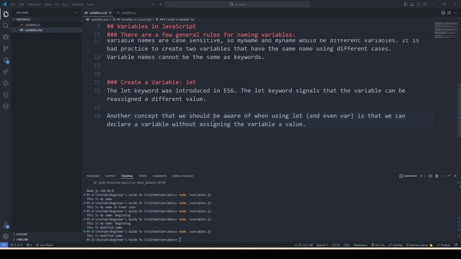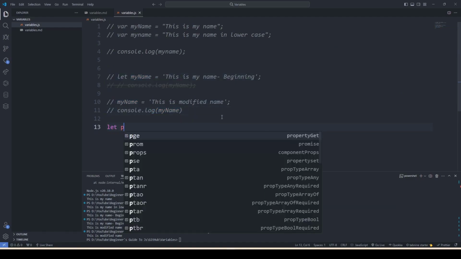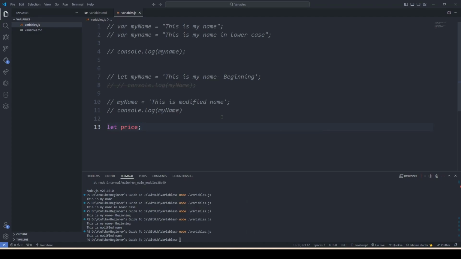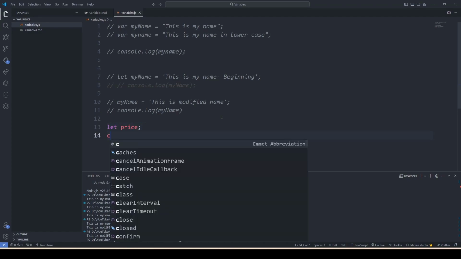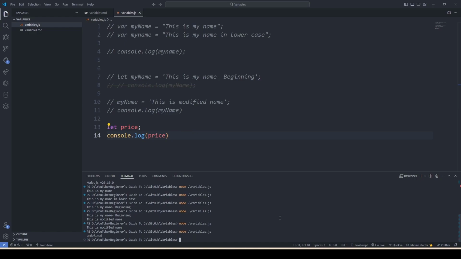Another concept that we should be aware of when using let and even var is that we can declare a variable without assigning the variable a value. For example, let me comment this out, then write let price. I'm not assigning a value to it. Now, if I console log price, let's see what it shows me.